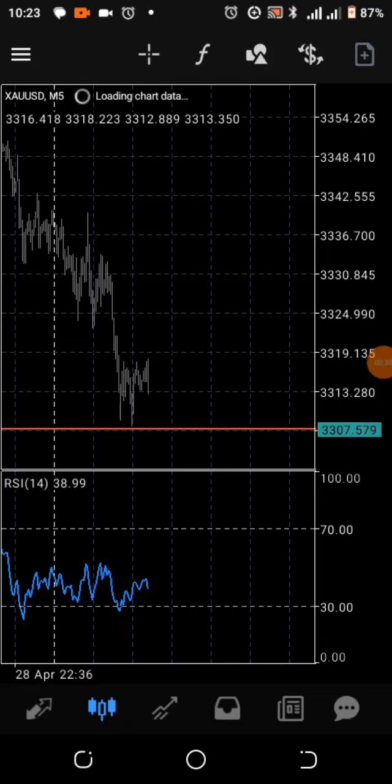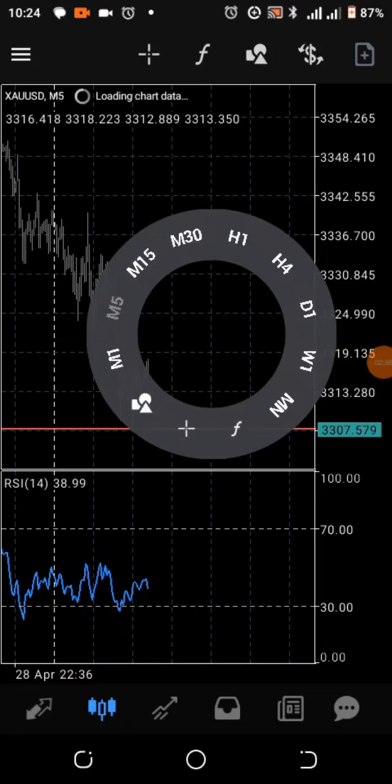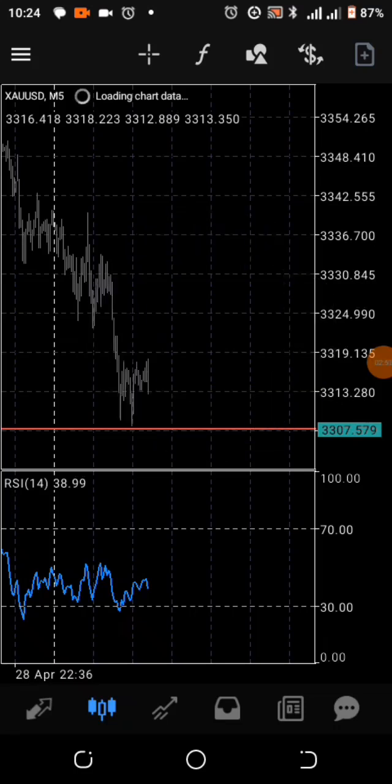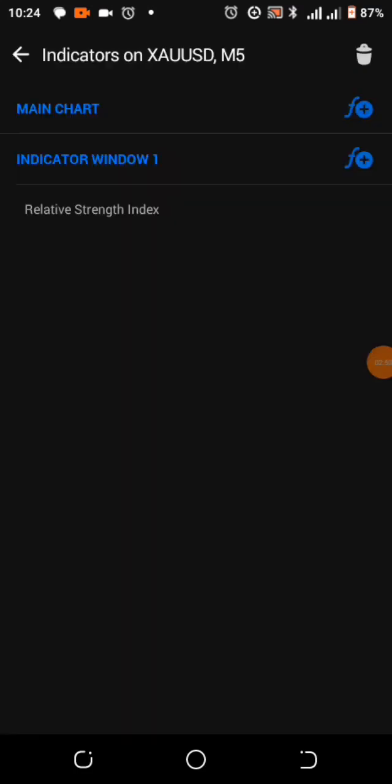We want you to remove all those indicators and only have the indicator which we are going to show you in this video. So first of all, let's delete all the indicators. Click on your screen, go on the F sign, and then on your right top there, you are going to see a delete sign.